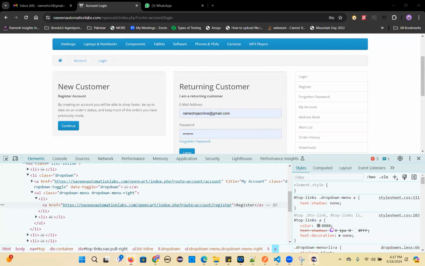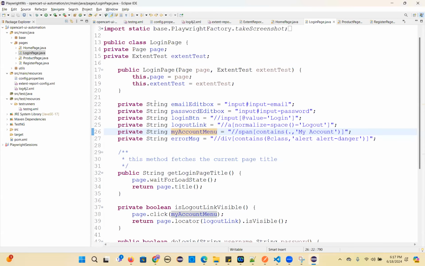Then what elements do we have here now? The login page: email edit box, right? Password edit box, and then we have a login button. But logout we can separate it, but fine. So my account menu also. Anyhow, I'm going to move my account.